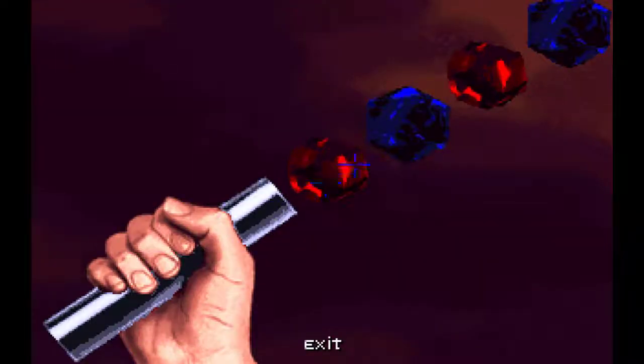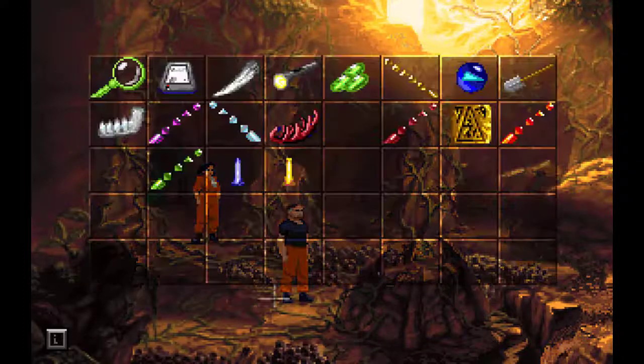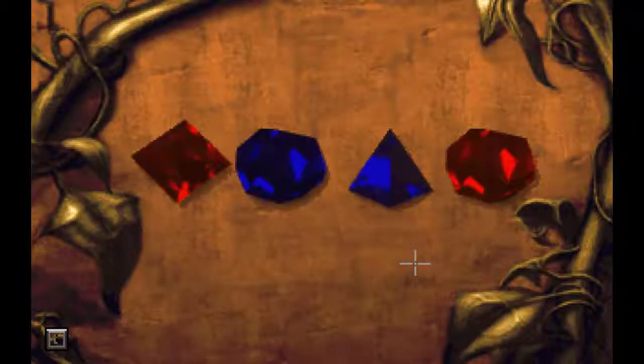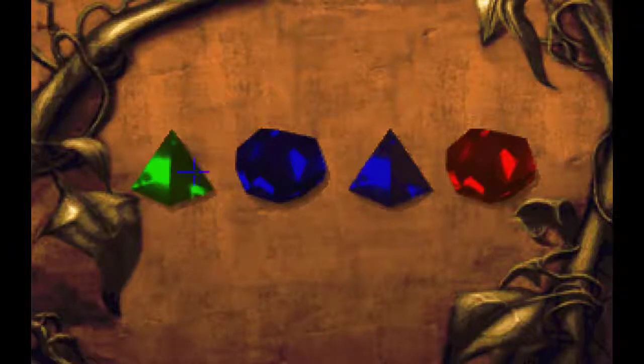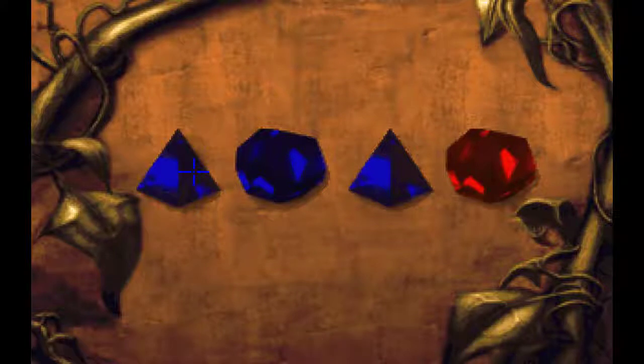thing right here. Okay. Red, blue, red, blue. That's what you want to enter here, panel. No, we want this. Red. So just passed up.